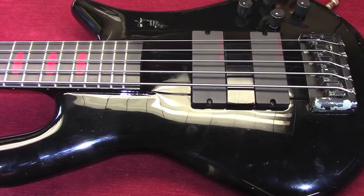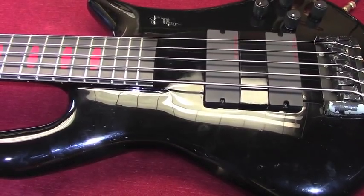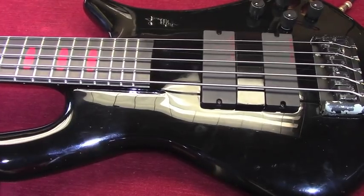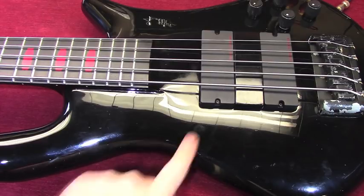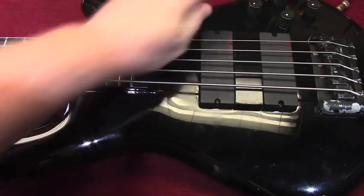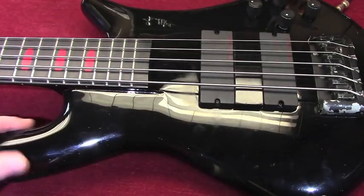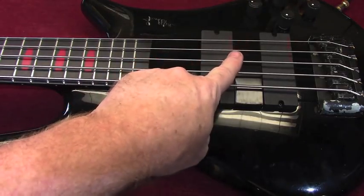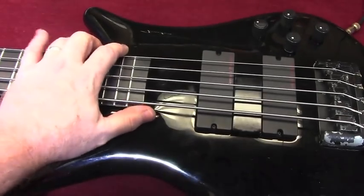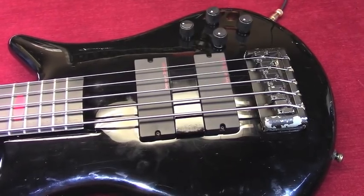That's pretty much it. Work's completed on this, the second of four basses. I'm trying to remember if I needed to answer any questions from the last go-around. I think I clarified a few things in the first half of this video about the Hammer Smashed Bass pickups from Seymour Duncan. Don't forget, the Spectre Euro 5 Alex Webster model is what we're working with here. And the Dark Glass Tone Capsule is the preamp.